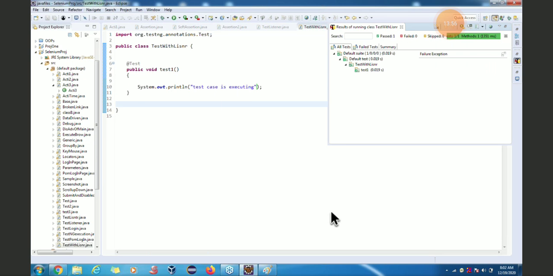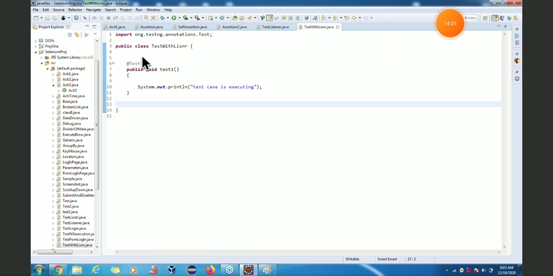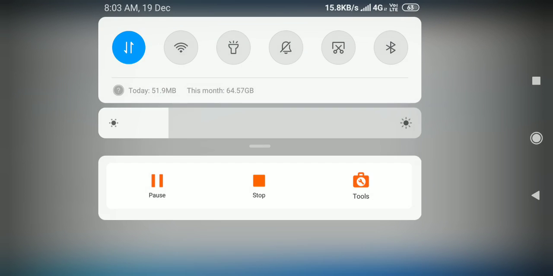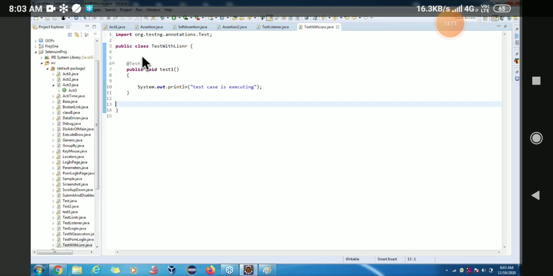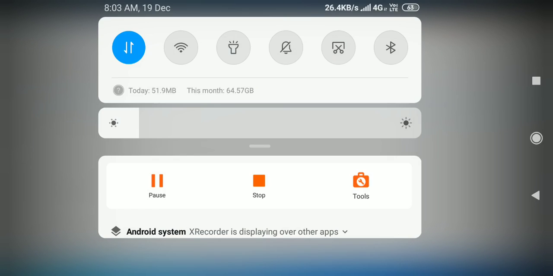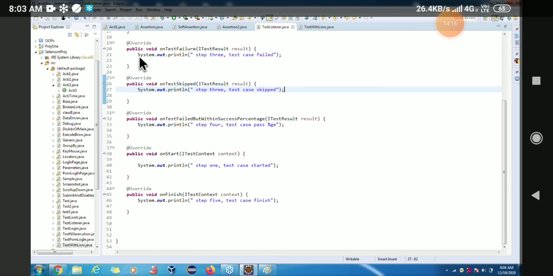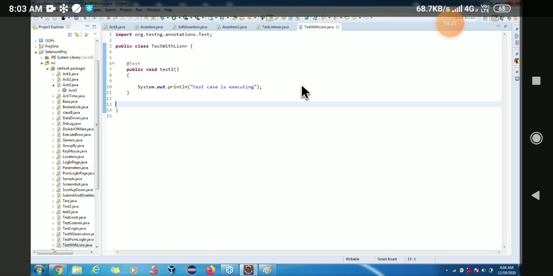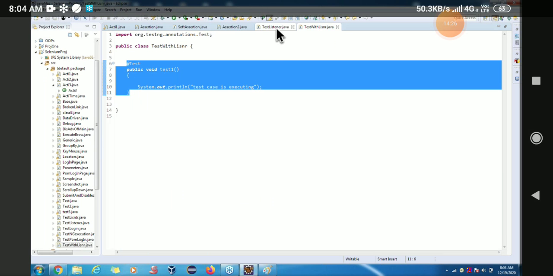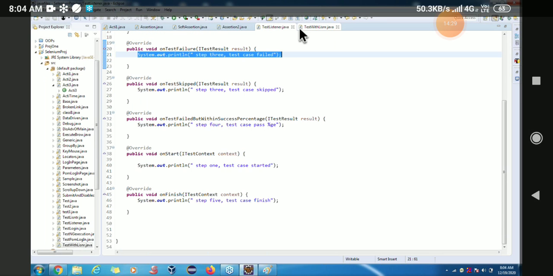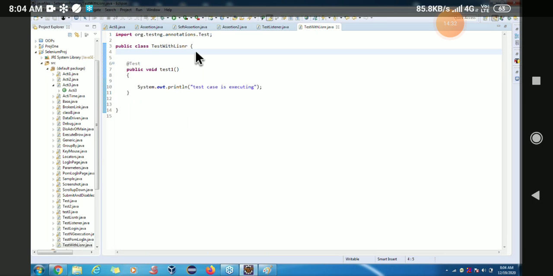Okay, the listener should listen to my test case, right? If I use the connection, then the listener should listen to my test case. Okay. So accordingly, it is going to customize the log. Customize the log, in the sense, I have already written n number of logs here. So according to my test case behavior, while executing how the test case is going to behave, accordingly it's going to customize the log here. Okay. Now let me give the connection.